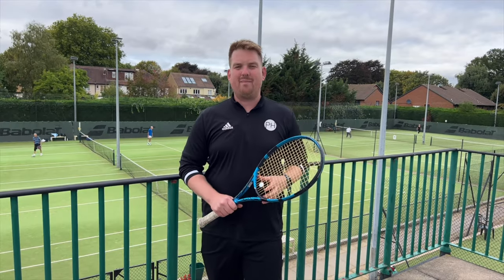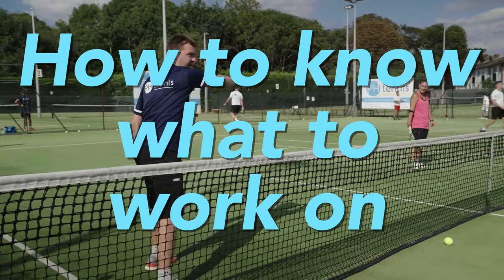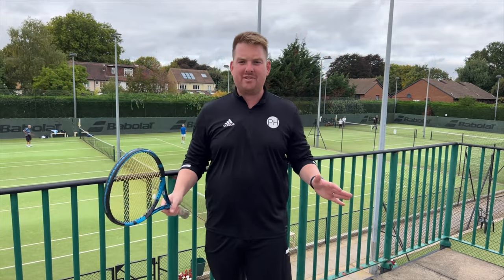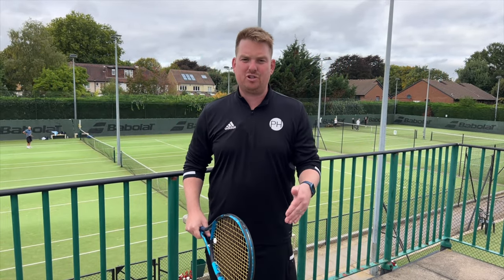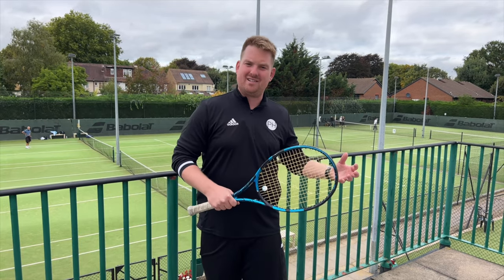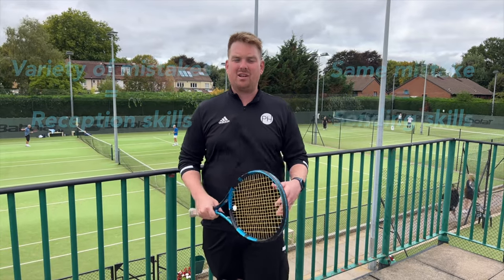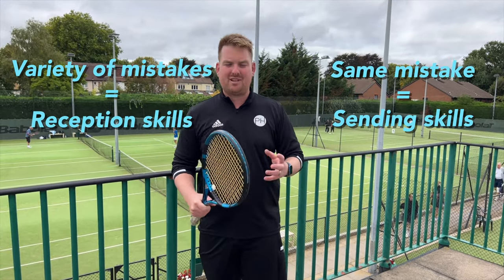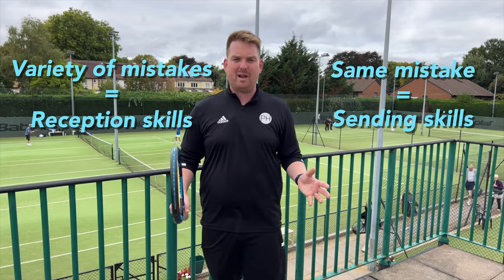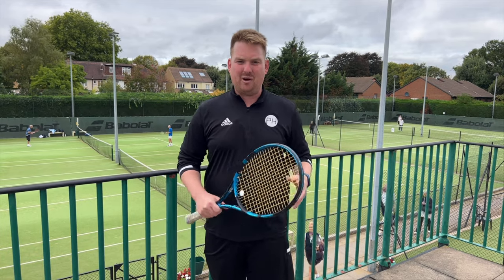Quick tip about what's going on in a coach's mind while they're coaching you. Your mistakes always happen the same way - you probably need to fix the actual shot. If your shot's always going in the net, there's probably a technical thing to change. Or maybe you spray the ball everywhere - some long, some in the net. If that's the case, working on the actual shot in isolation isn't going to help. You need to look at your actual positioning and reception skills about how you're getting into position to play the ball. Think about the type of mistakes you're making, the variety, and that's how you know what to work on.